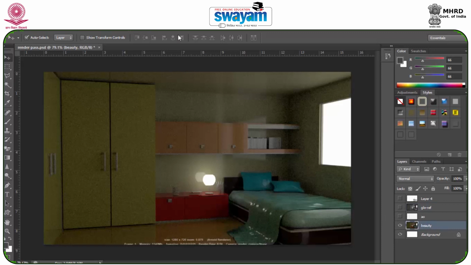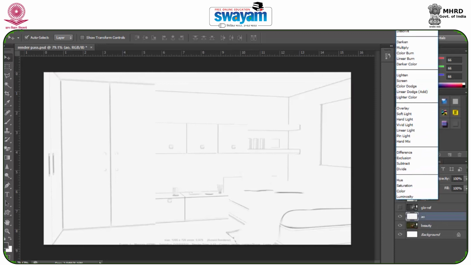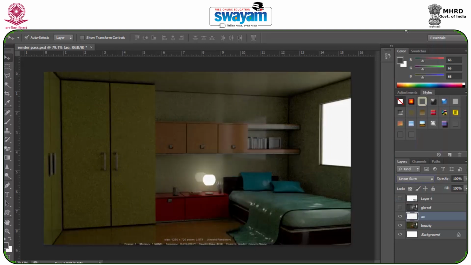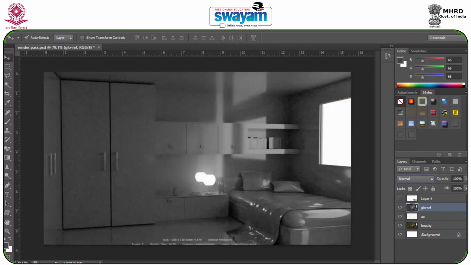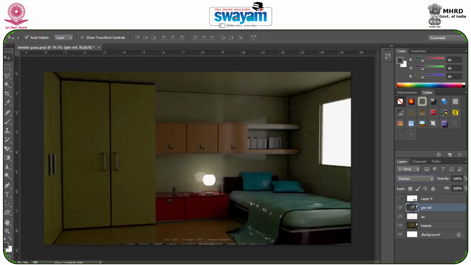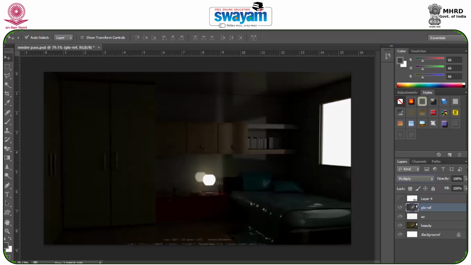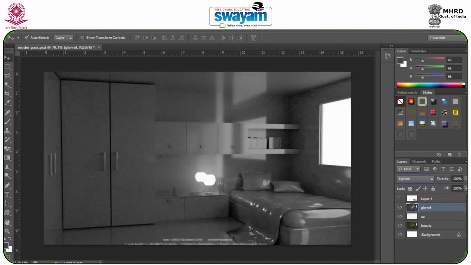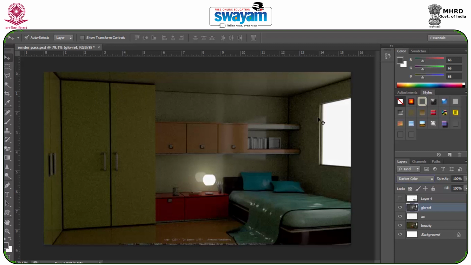So what we are getting here, if I go to ambient occlusion and go to normal, click here and just move the down arrow, as you can see your blending mode is working quite well. We have linear burn, and you can just switch from here. And in this one, if I open this, you can click here and just move your arrow button. You can see the whole scene will change. So that's the main fundamental of blending mode.